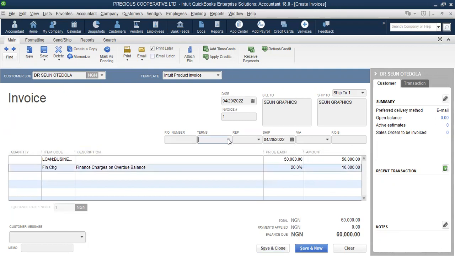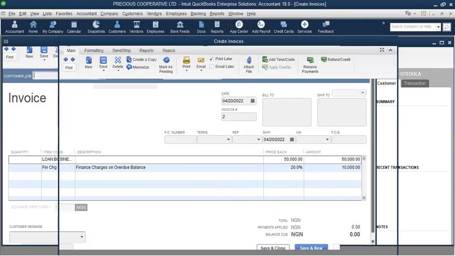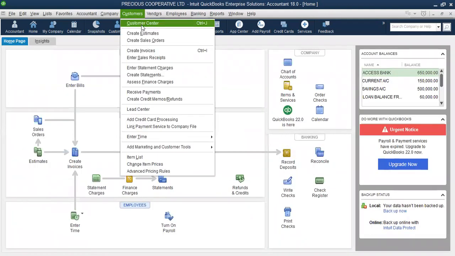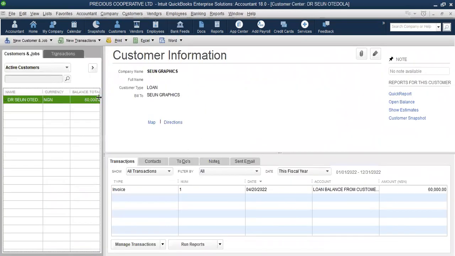There are terms of payment, you can put that here, so that for the due date the software will give reminders. Say save and close. So this way we have just issued the loan to Sharon. If we go to Sharon's home page, to the customer center, and click on Sharon's name, you can see it's showing us the loan balance.